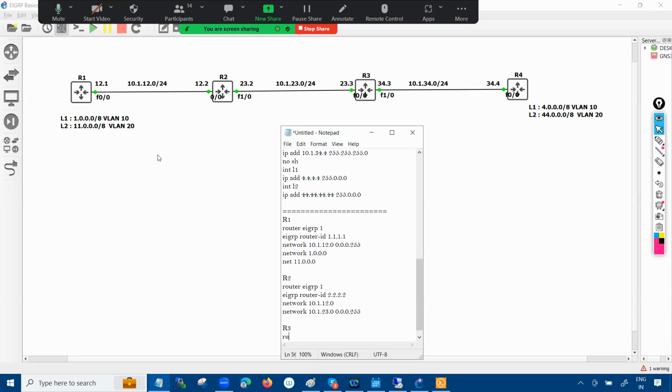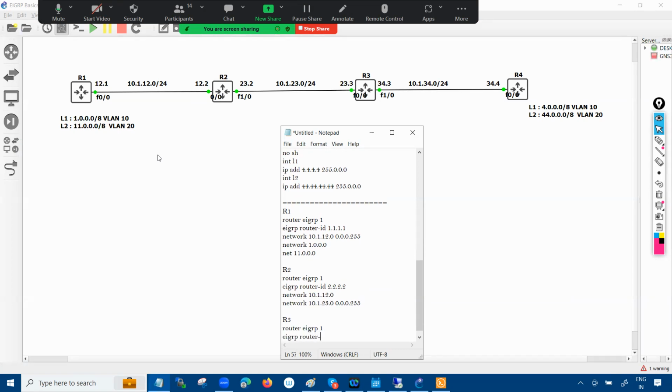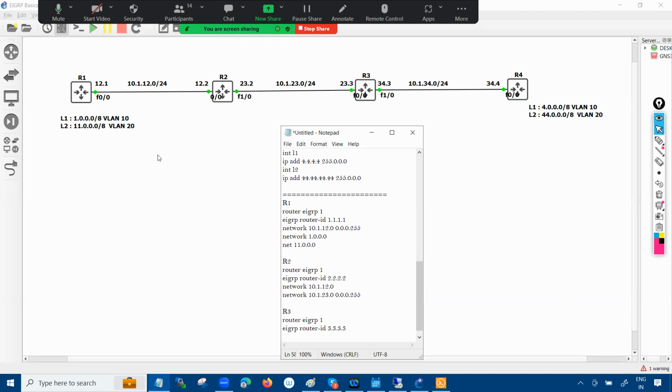R3 we have. Now router EIGRP, router ID will be 3.3.3.3. Now how many networks do we have on router 3? We have two networks, this guy and this guy on router 3, right? That's my directly connected network. What can I do now? See the beauty of the wildcard mask. In a wildcard mask, what I told you is that 1 is called ignore, and 0 is called match it, right? So in a single command, I will advertise both. How?